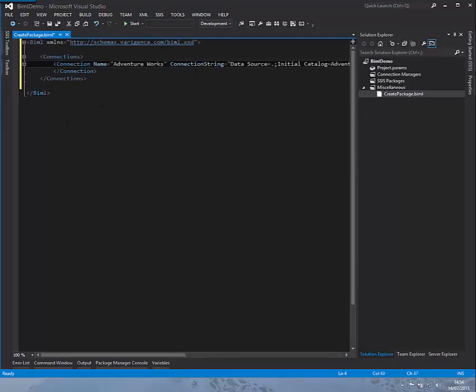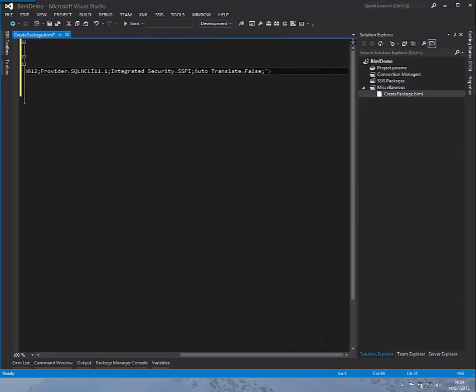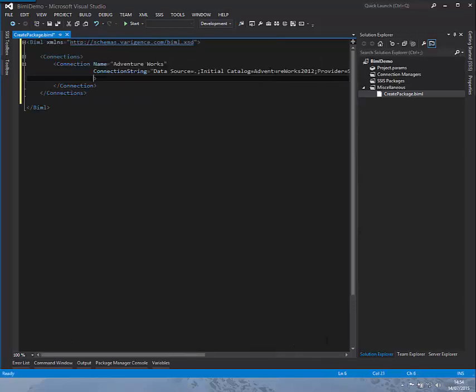And we want to tell this that we want to create it, so we can create connections at a package level, or we can create them at a project level. So we want to create this at a project level because we're using 2012. Perhaps we wouldn't if we're using 2008. Package level connections are better in 2008. And again, we get the IntelliSense telling us what the valid values are that we can put in this attribute.